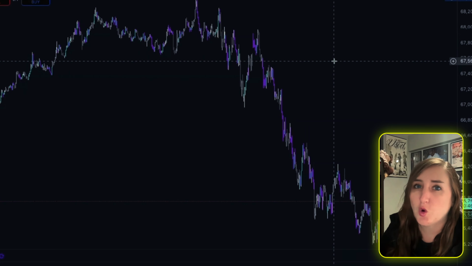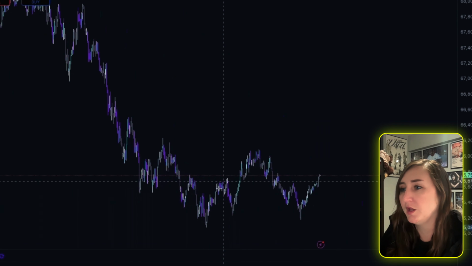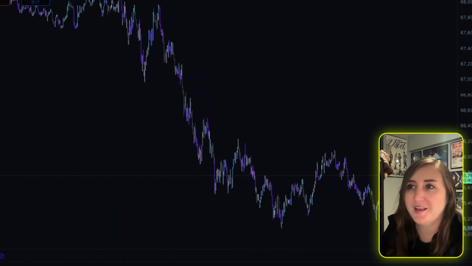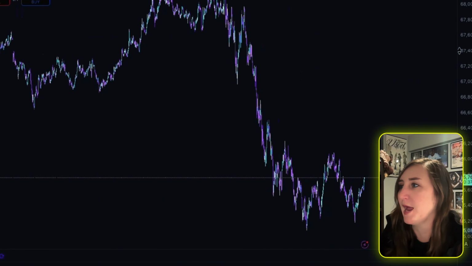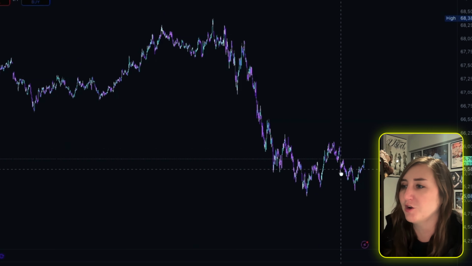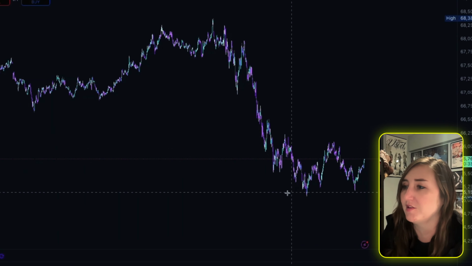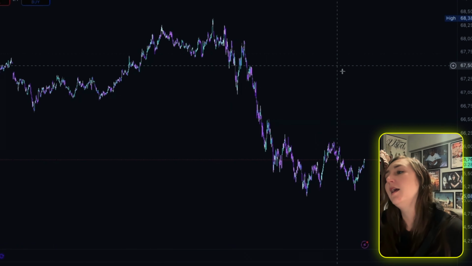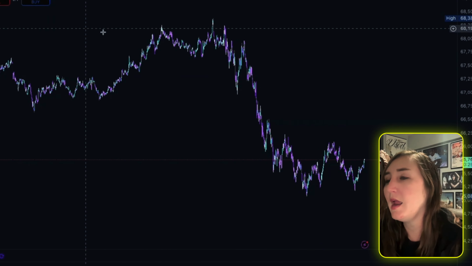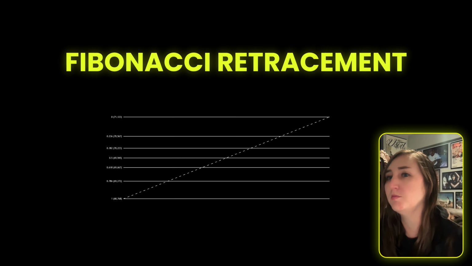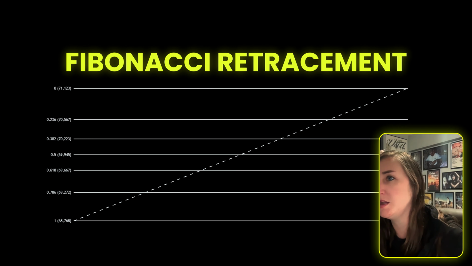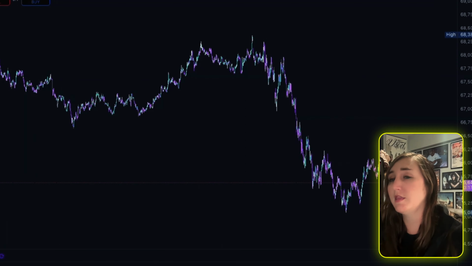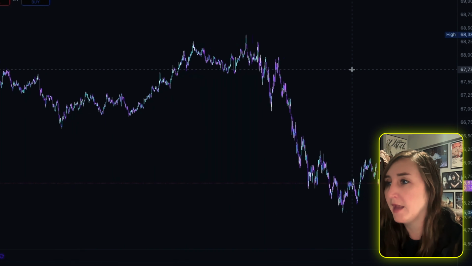A lot of times New York will have an afternoon flip, which we saw back here today, right? Not a great flip, but that's because we're in an overall higher time frame downtrend, right? So you're fighting the trend here. This is probably more than likely consolidation back and forth while it rests from this big down pull we had earlier today. But I'm just going to show you first my favorite tool, Fibonacci retracement here, and then I'm going to get into the other two confluences to look at that are very important so you're not taking bad trades here.